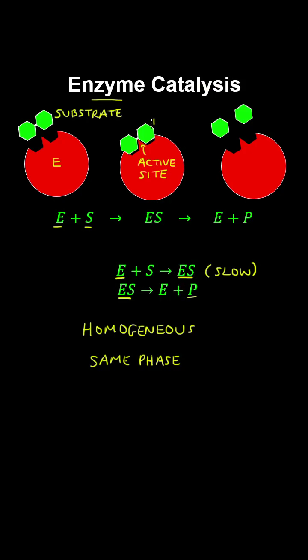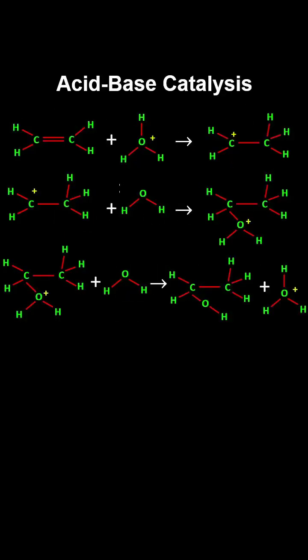Now the enzyme causes the reactant to be oriented more favorably, such that the reactant molecule fits in the active site of the enzyme or large biomolecule. And this type of exposure provides a reaction pathway with a lower activation energy. Some catalysts involve covalent bonding between the catalyst and the reactants, where the reactant or intermediate either gains or loses a proton. And a prime example is the acid-catalyzed hydration of ethylene.